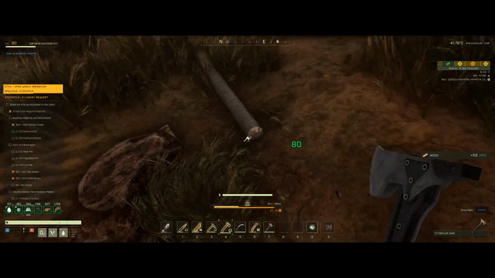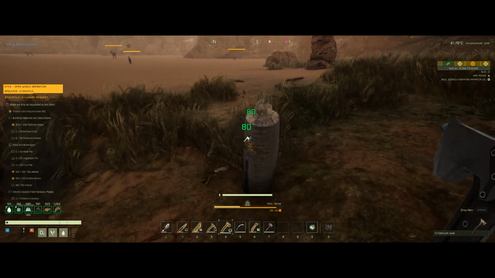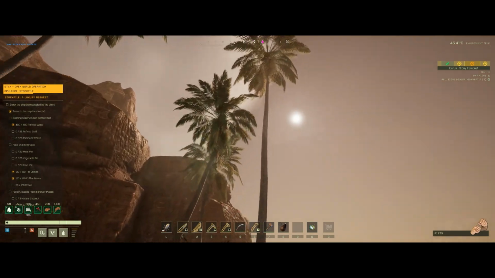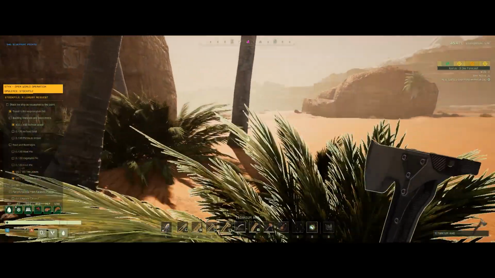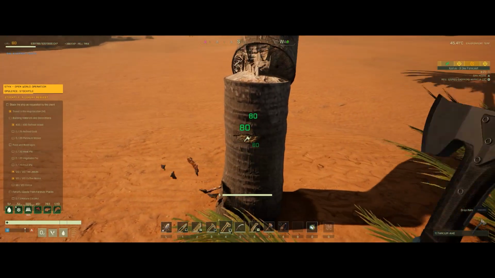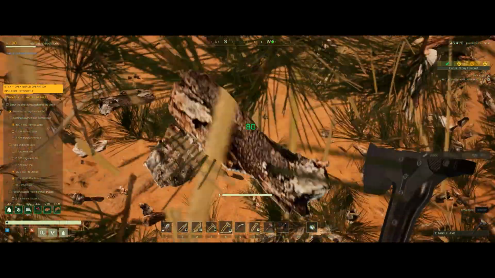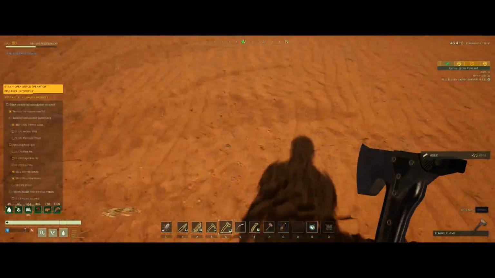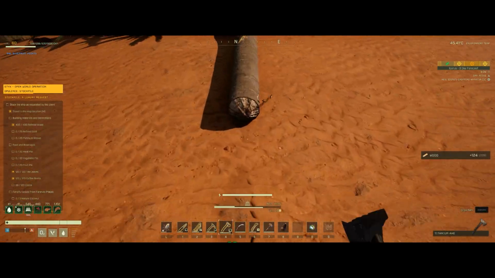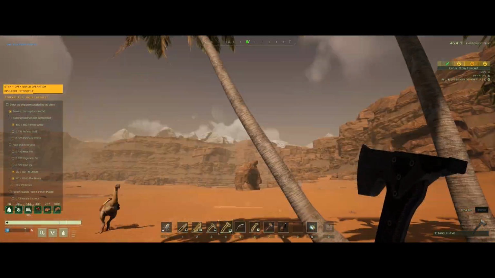No coconut trees. So I'll keep taking out coconut trees until I get some coconuts. Don't want to take too long though. Here's some more coconut trees. And I'm looking up there. I see some coconuts up there, so let's see if it actually gives me some. Got no coconuts. Man. I see coconuts up on that one.